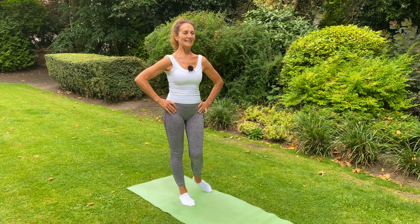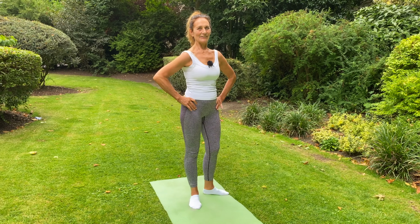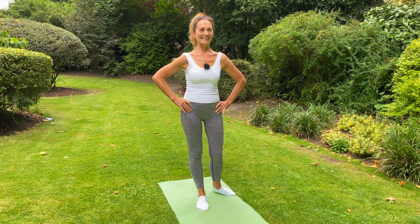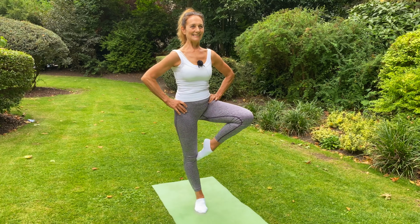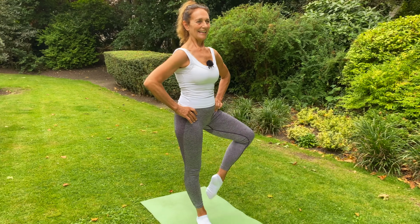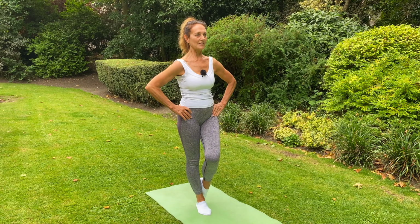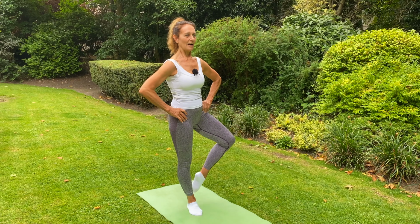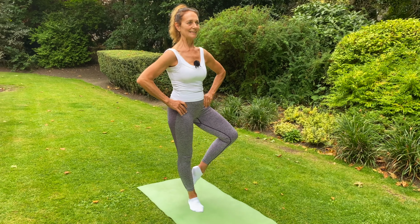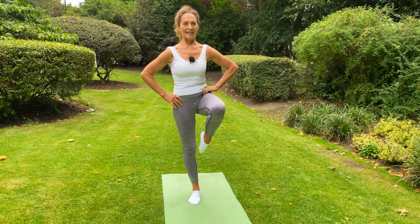And 2, and 3, and 4. A little bit higher for 1, and 2, and 3, and 4, and up to the knee. 1, and 2, and 3, and 4. Keeping it off the floor 4 times, rotating. 2, and 3, pulling up, circling inward. 1, and 2, and 3, and 4.